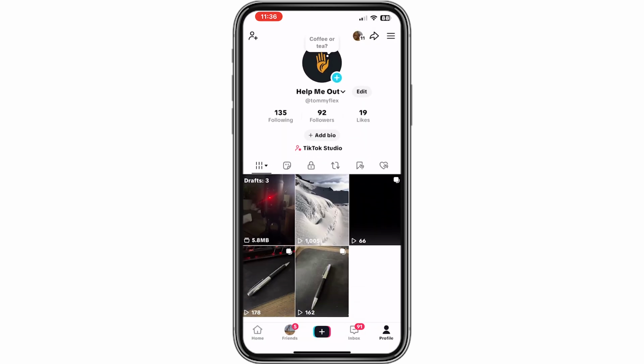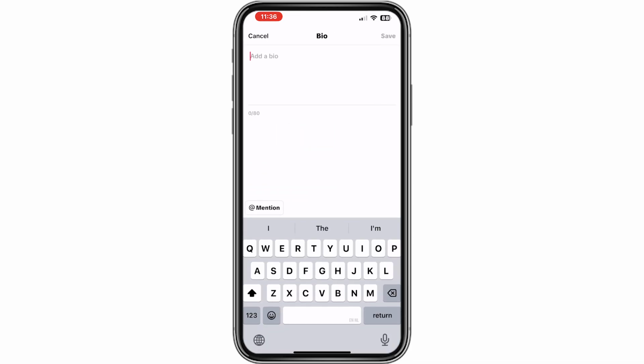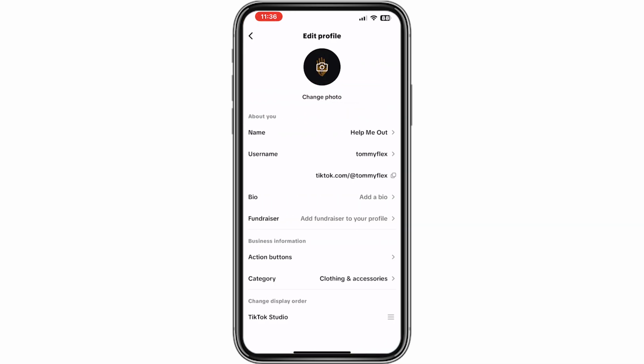And right now, if you want to add a clickable link, people are telling you that when we click now on add bio, you can add a clickable link right here. Or if you go to edit, that you can add a clickable link right here. But that is not possible, guys. You can search as many videos if you want, but they removed it.